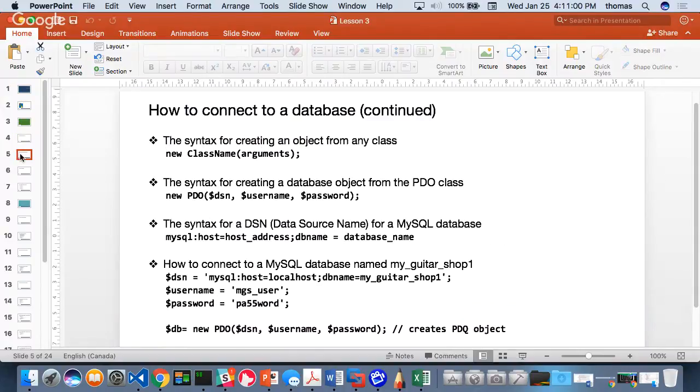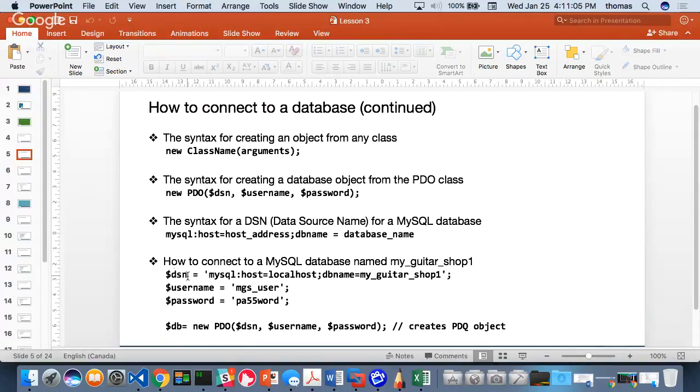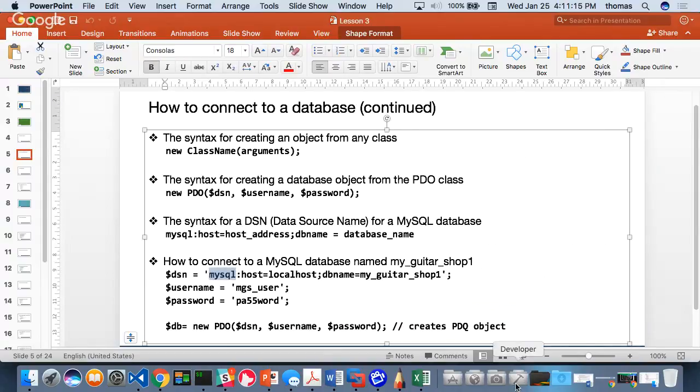All right, so how do you connect to it? What we need to do is create something called a DSN. The DSN is this connection string, if you will. That's what it is, right? So the DSN is going to be like this. MySQL is the type of connection. We can use a different connector if I was connecting to SQL Server, or if I was connecting to Postgres, or something else, it would be a different thing in the front. So the front tells me what kind of database I'm connecting to.